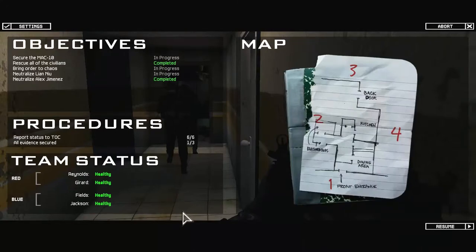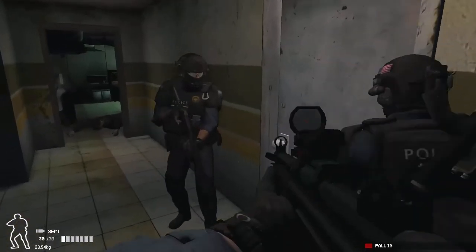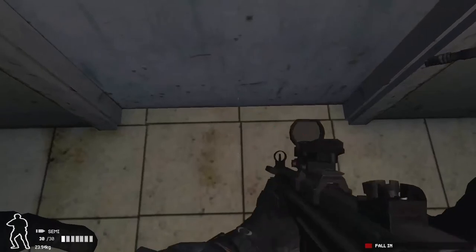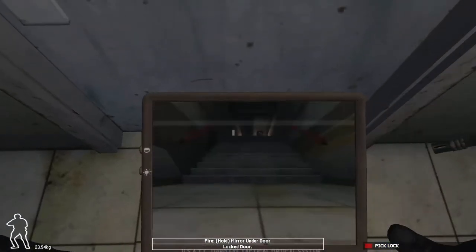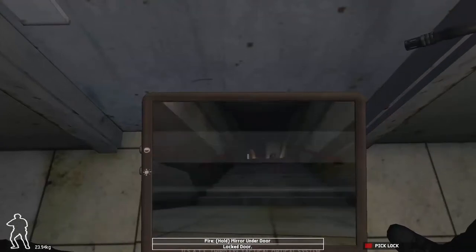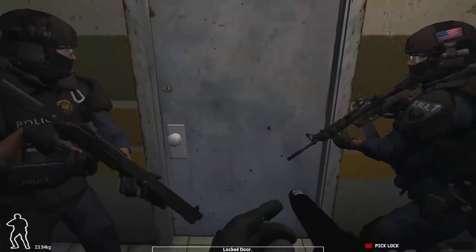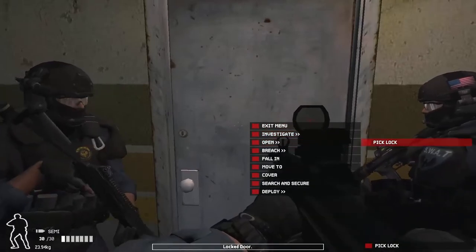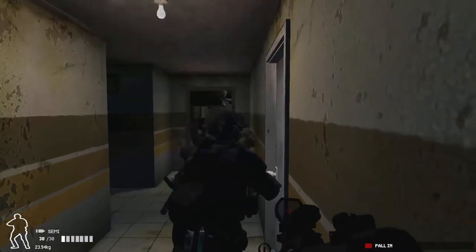So one of those dudes we took care of must have been Jimenez. We just need to secure him and then find the MAC-10. Door's locked. Let's see if we've got anything behind here. Can't quite tell if that's a person or not. There's no immediate threat behind the door, so we're just gonna use the lockpicks and try and sneak our way upstairs if possible.